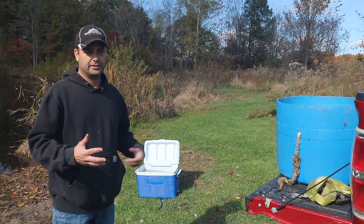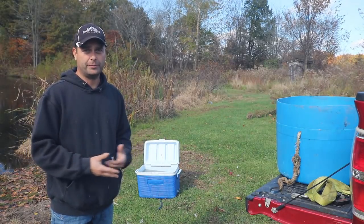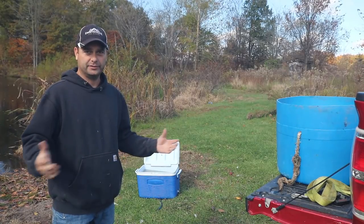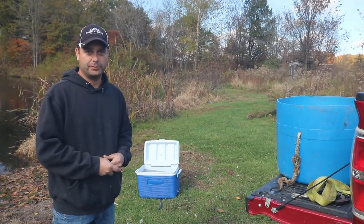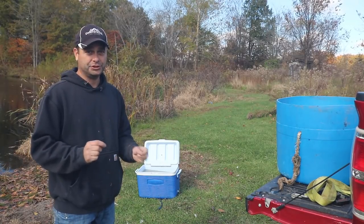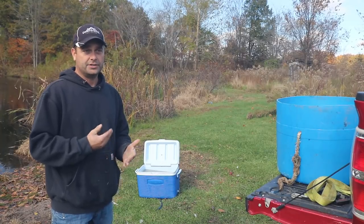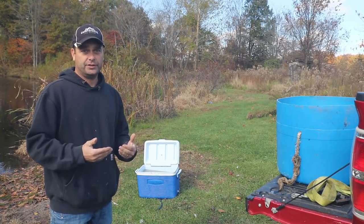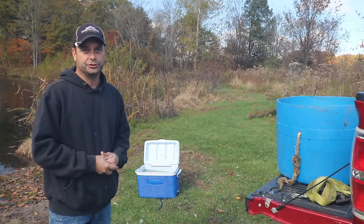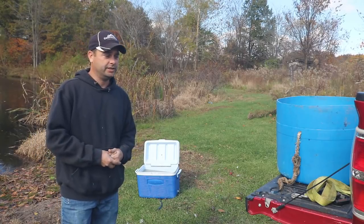Now black crappie, I mean, they can kind of overtake a pond. They're a little more aggressive. They can overpopulate a pond. So you really want a large pond or lake to be able to put crappie in. At 3.5 acres, I think I'm kind of pushing that area, whether this is really big enough. So you have to fish the pond and keep the black crappie population controlled. And crappie is a really good fish to eat too, so that's the reason why we're putting it in here.